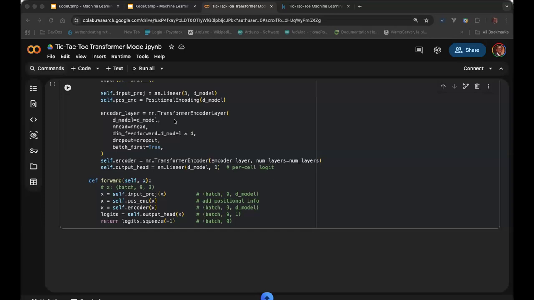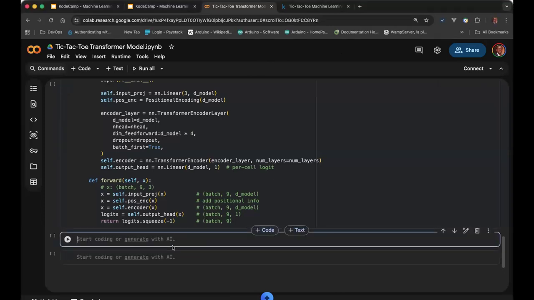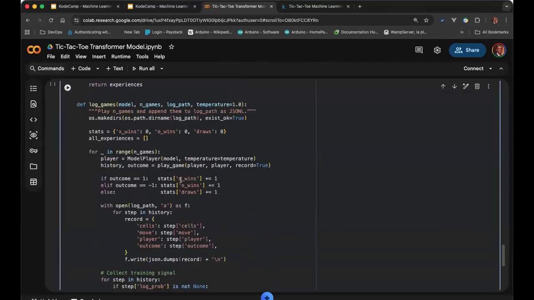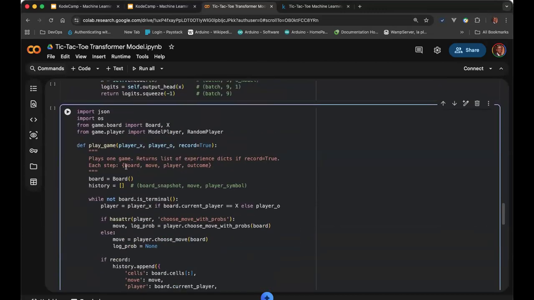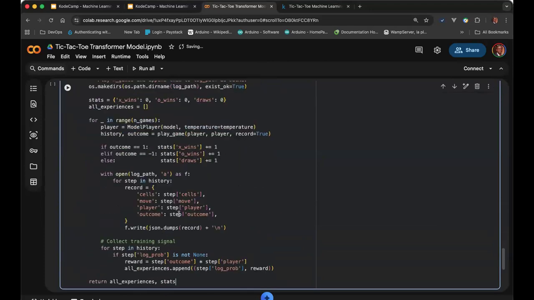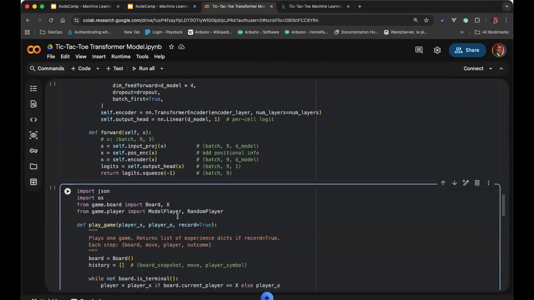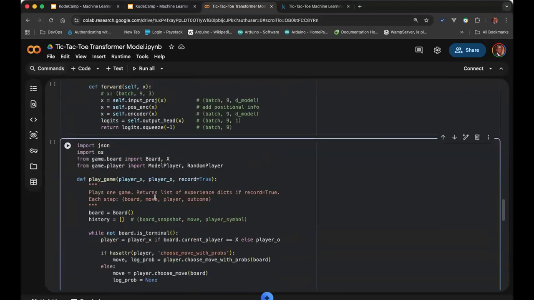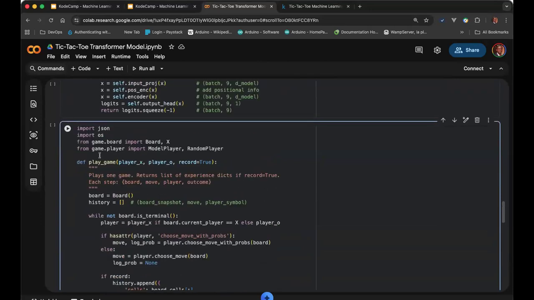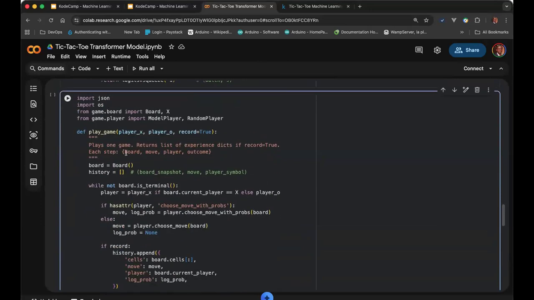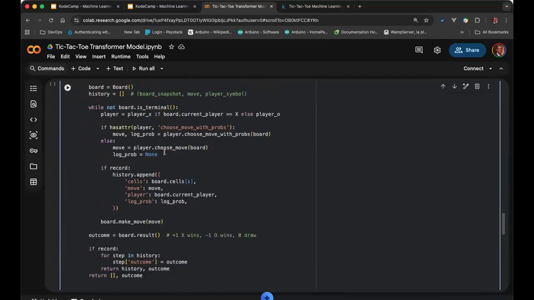Now that we have the model, the next thing is we now train. So training is a standard training loop, but there will be a little bit of extra stuff. The first thing is that we have what we call self-play. For games, we have self-play. You let the game play, and then you record its games and you use those games that it's playing to train it. That's basically self-play. And you can play a lot of different games and train it based on that. So the training loop incorporates that. So it's not a standard training loop. Let's look at a training loop.